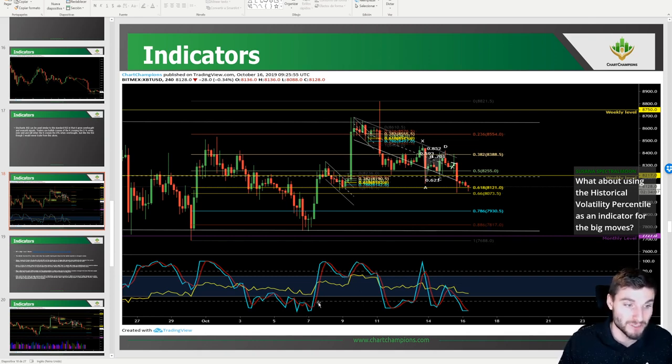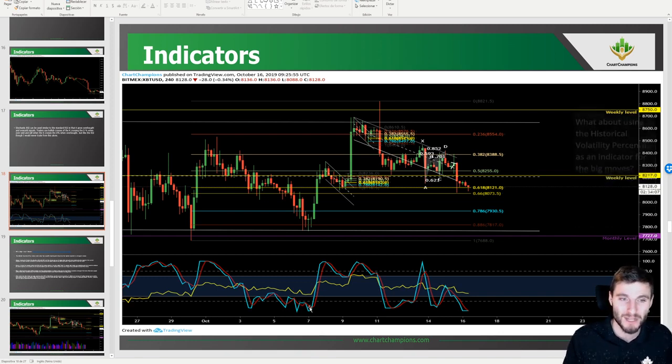But on the flip side, when you start to see the blue cross the red in the oversold area at the bottom, you can use this as a buy signal. I personally don't really recommend it, but I had a lot of questions specifically about the stochastics in emails from people. Is the stochastics good? Do I use the stochastics over the RSI? That was one that I received probably about 3 or 4 times, asking which one to use.